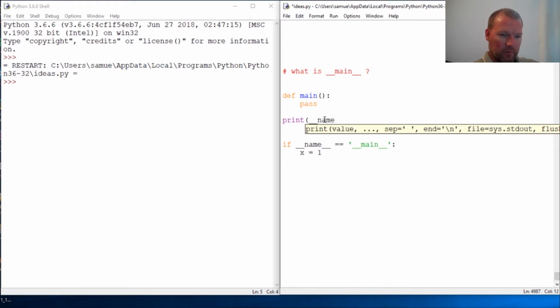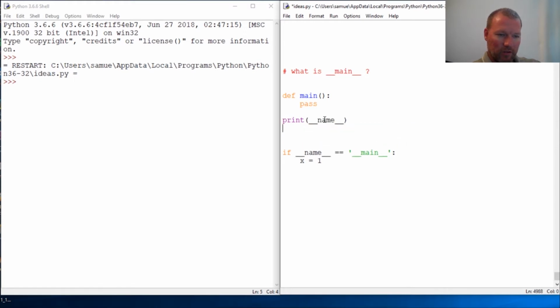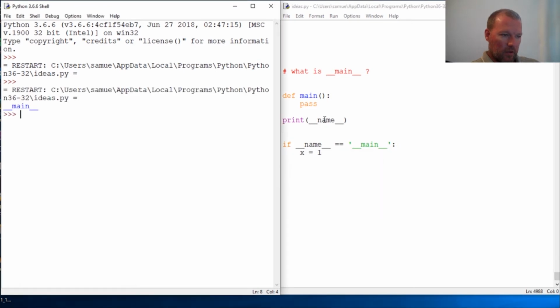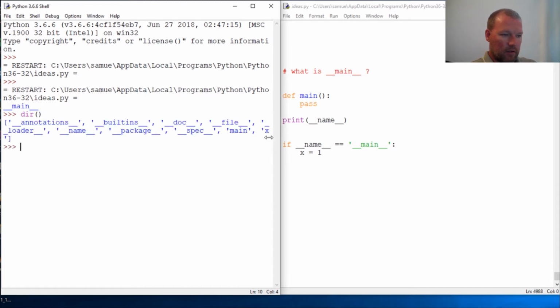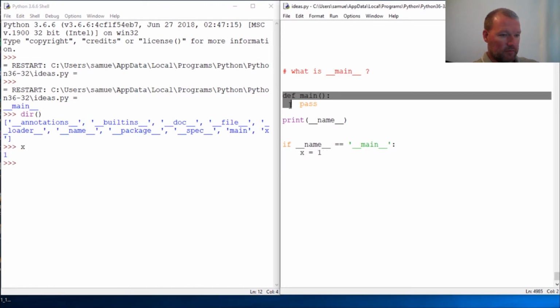We're just going to go through this like everything we do. We're going to look at dir. So we have a main function, then we have our x variable. So this is how we're going to really look at it. So all right, let's get rid of this.